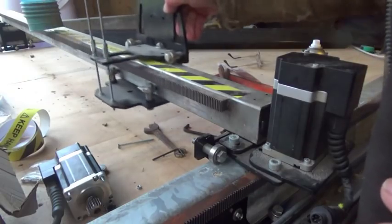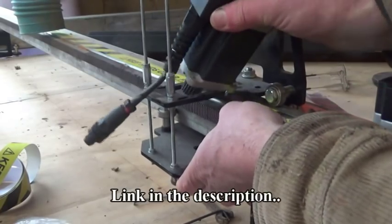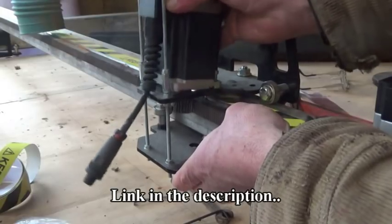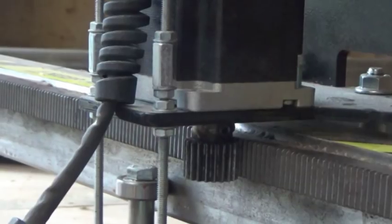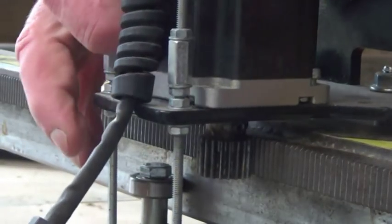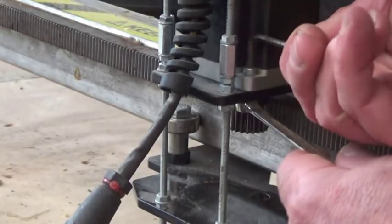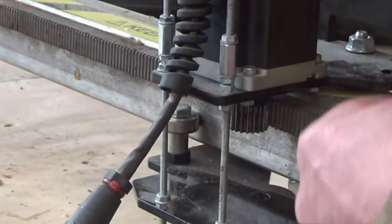If you remember, this whole machine was really designed for cutting metal with a plasma torch. But I want to swap the torch for a router, so I can cut timber instead. Now most things remain the same, but one of the main differences is the Z-axis. That's the one that goes up and down.